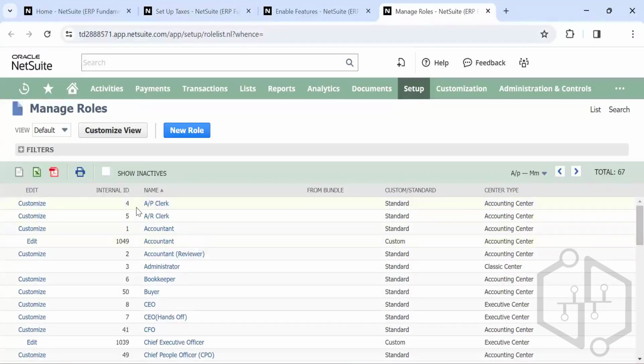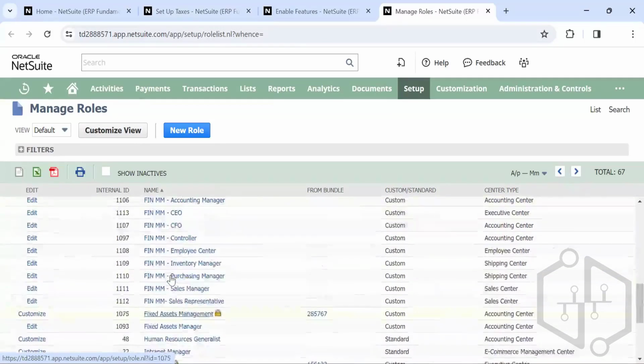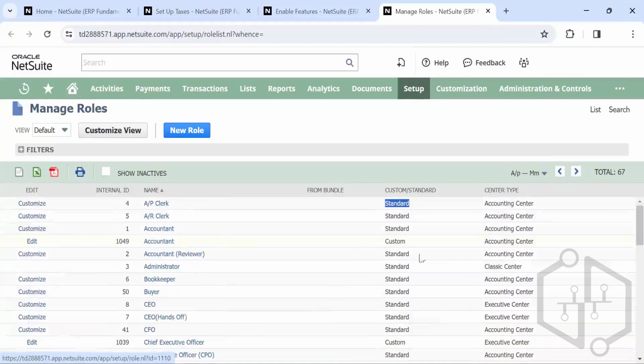These are some standard roles, as you can see, standard is written here: AP clerk, AR clerk, accountant, administrator, bookkeeper. Some are standard, some we can customize. The administrator role can't be customized because it already has everything.